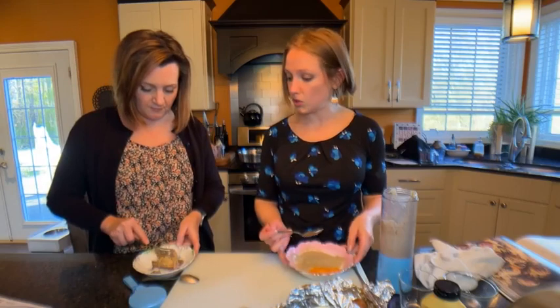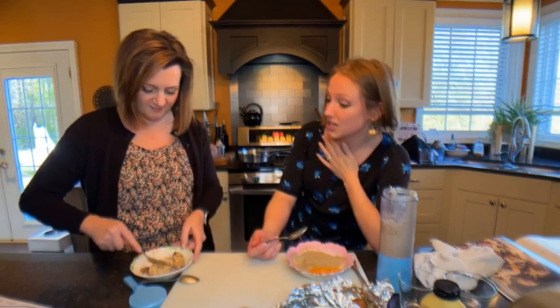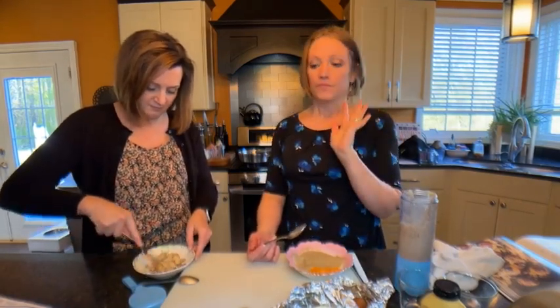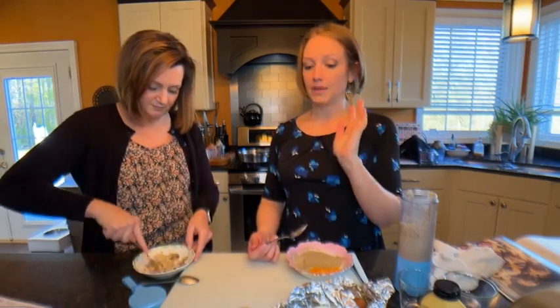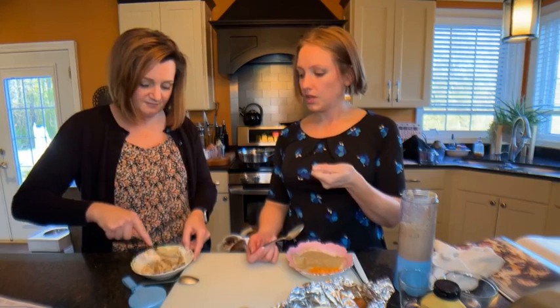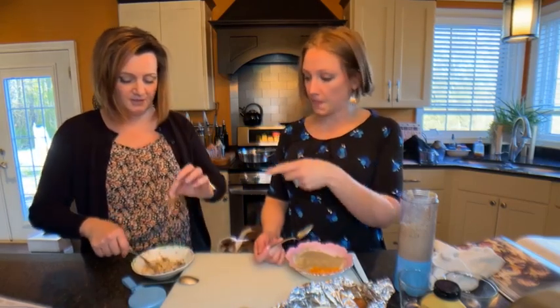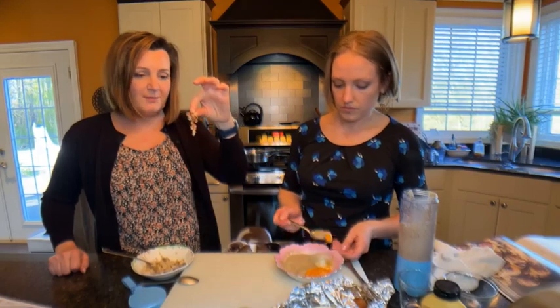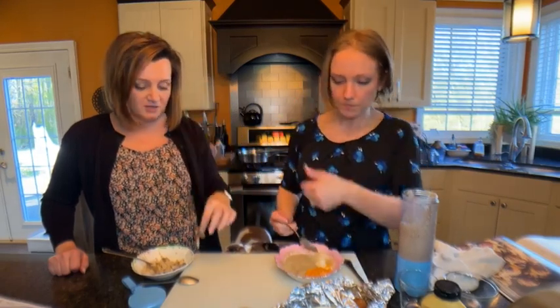Okay, so you're going to do a minced and moist now? I am. My mouth is watering. This is so tasty. With minced and moist, we had a question on Instagram from a lady earlier today about level 5. Level 5 is considered minced and moist. Stephanie says if it'll go through the tines of the fork, it can be considered minced. I'm going to show you that this is the part that browned, the crust, and that's not going through the tines of the fork. So that part of it would not be minced and moist. So I'm going to take that part.